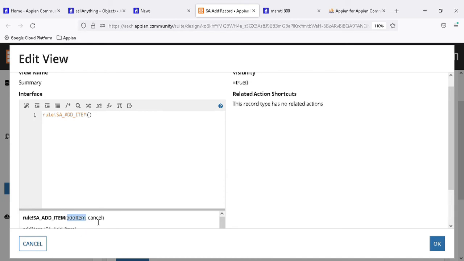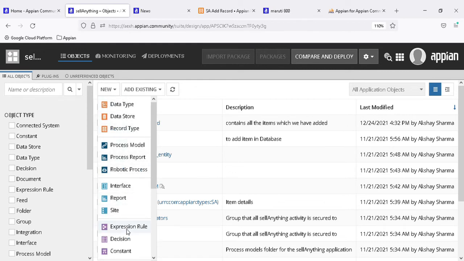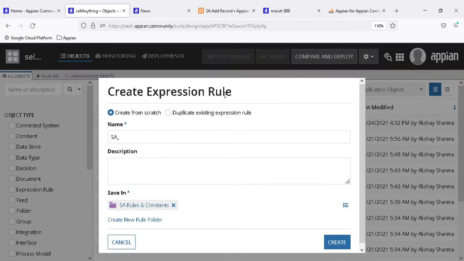Okay, so you can put rule and the name of the interface and the parameters are there. One parameter is, we need one parameter to be passed in this, which is add item, because we have to pass some identifier in this. If we pass the identifier of that, then it will come. So let's create a rule expression to use in that case.